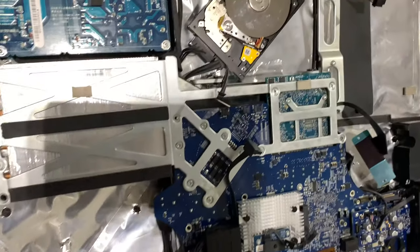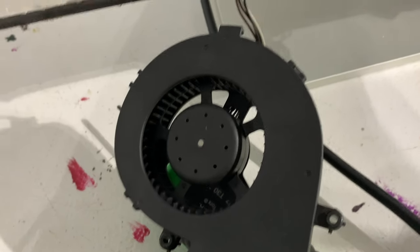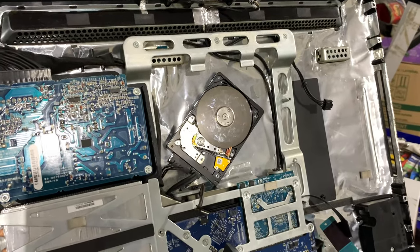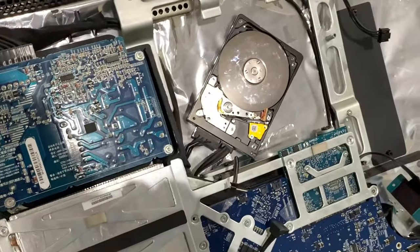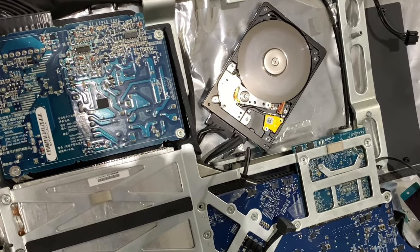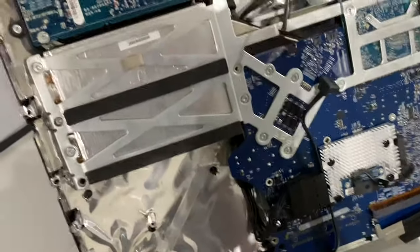So I grabbed a couple things. I grabbed this dead hard drive that I had, this speaker, and this fan. So I'm gonna plug it in and see if any of these actually work. What the?